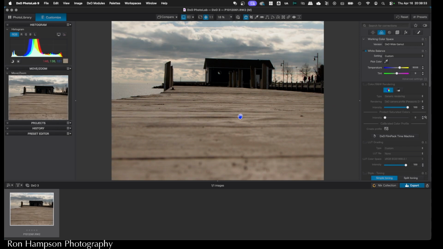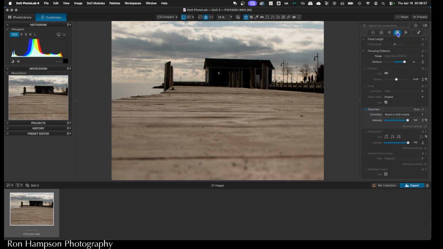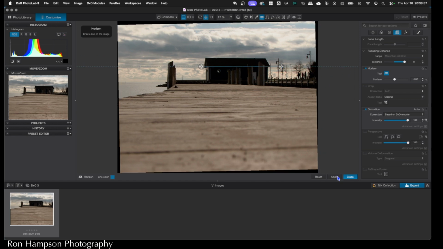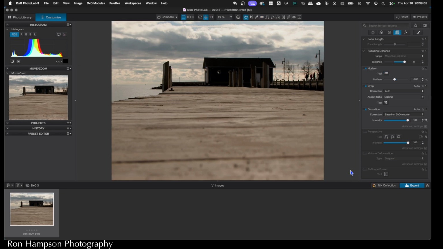The wood looks a little bit more natural there, and the horizon is a little bit off, so we'll use the horizon tool. Yeah, it didn't quite get it, so we will manually go in and use the roof line and try that. It looks pretty good. I'm going to use the crop tool to bring that in, and we'll close that off. Okay, so far looking pretty good.